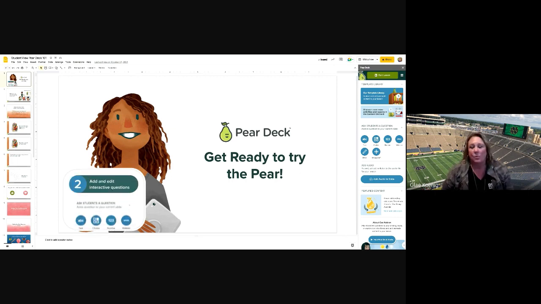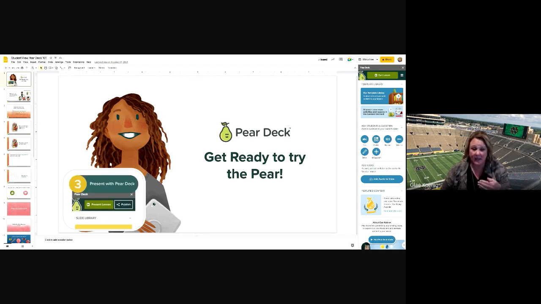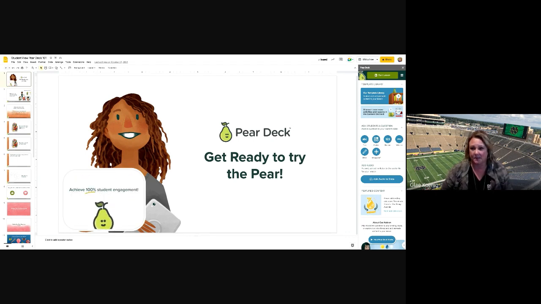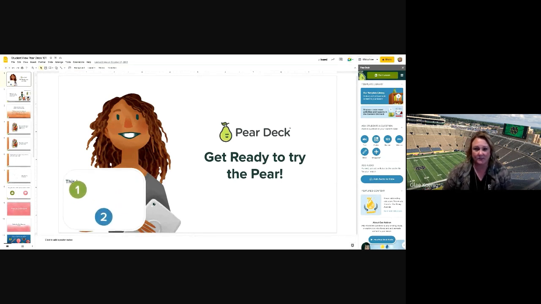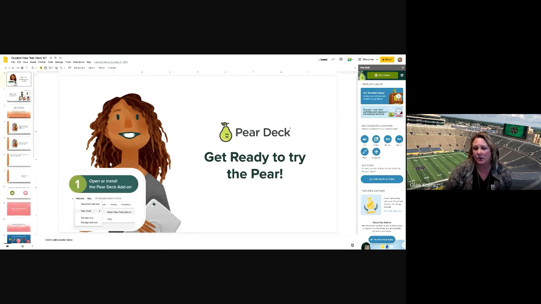So depending on the question that you would want, you simply click on that, and then there's going to be a bar that appears at the bottom. So go ahead and click on one of those. If you guys had the opportunity to open your own slide deck, go ahead and click on one of them and take a look at what happens at the bottom.